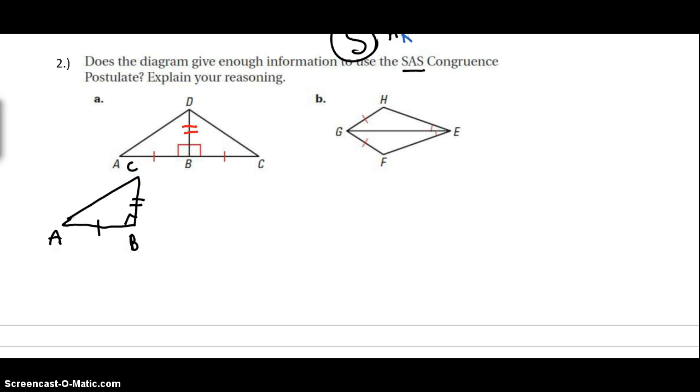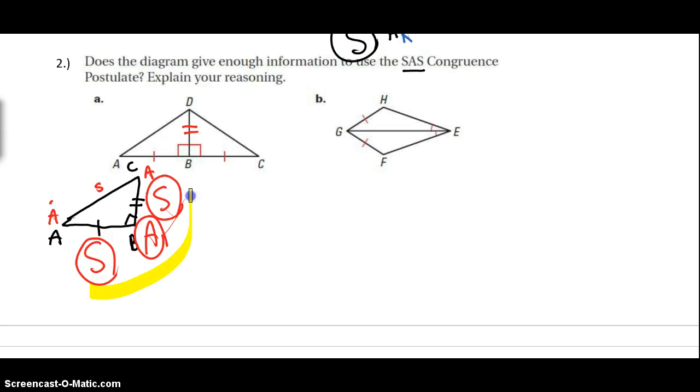Then you want to go around and you want to put an A next to every angle, making the angles that are marked really big. So this angle's not marked, this angle's not marked, but this angle is. Then you want to do the same with the sides. This side is not marked, this side is marked, and this side is marked. Now you want to stay where there is the least distance between those letters. Okay, so it looks like SAS to me. So it says, is this true through SAS? And I would say, yes, it is. Yeah, these triangles are congruent by SAS.